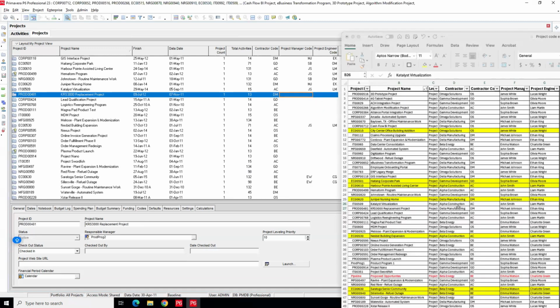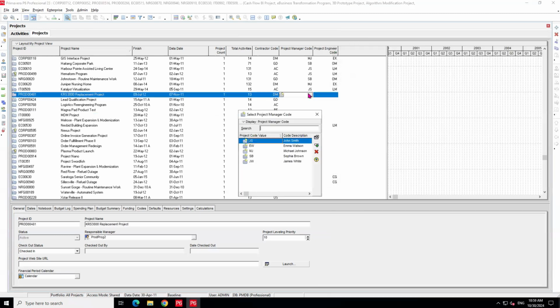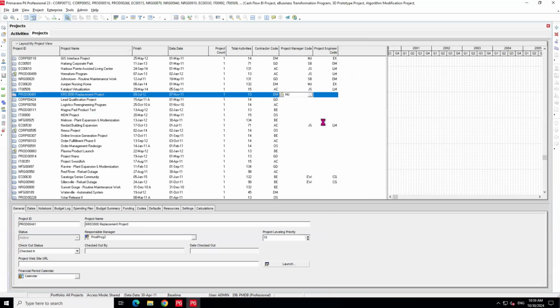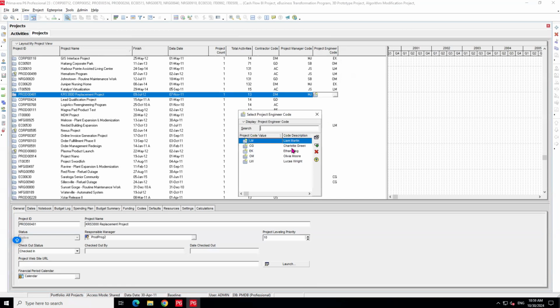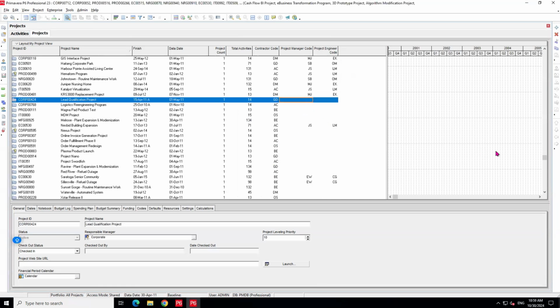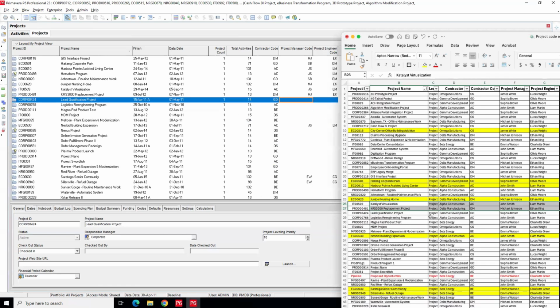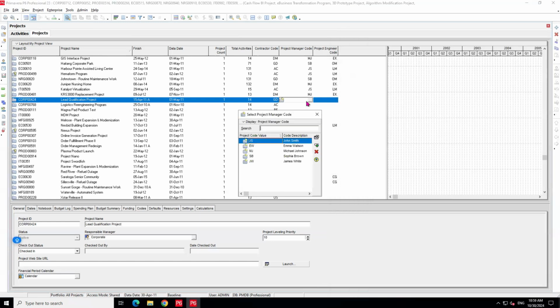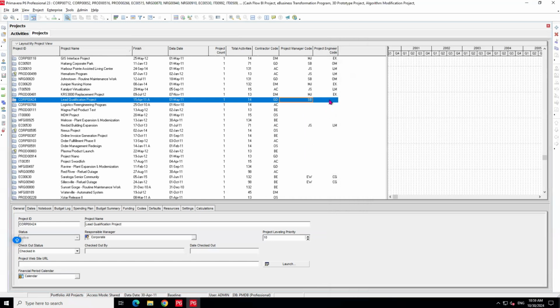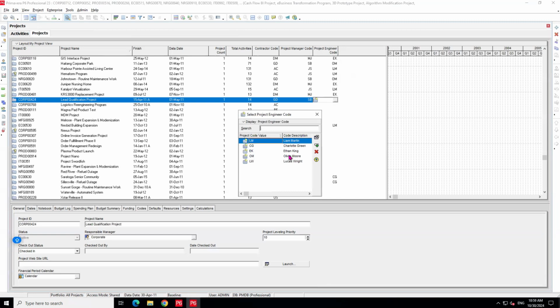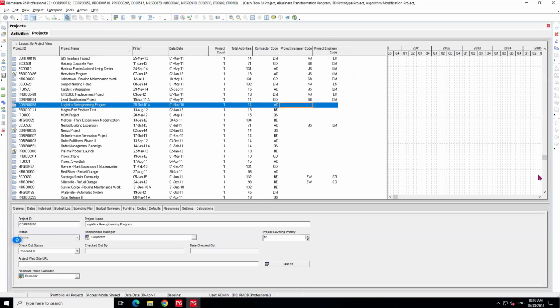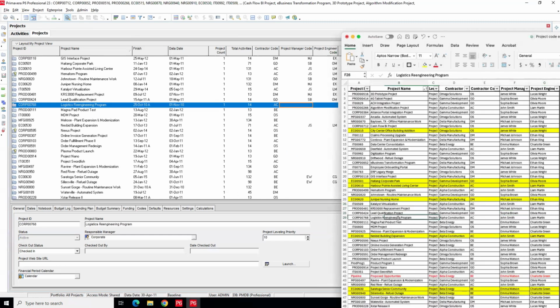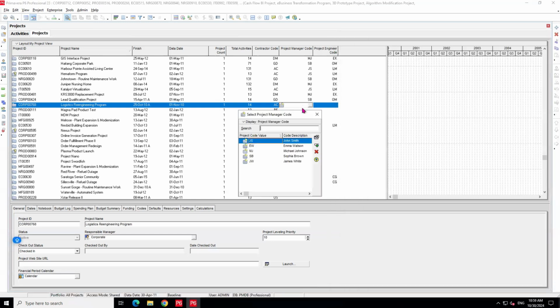Then for the replacements, it is Michael Johnson and Ethan King. Then for the lead qualification project, Sophia Brown and Olivia Moore. For the logistics, it is John Smith and Liam Martin.